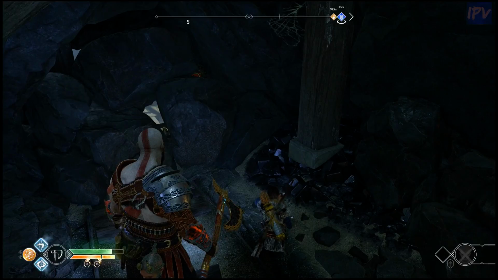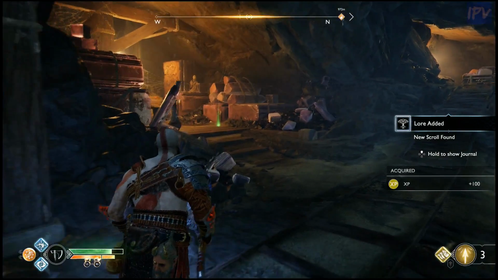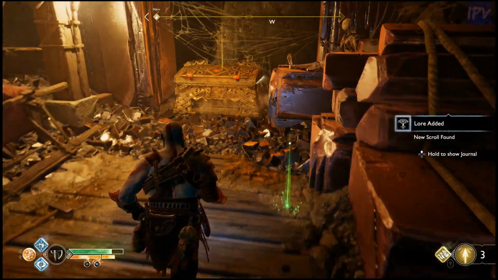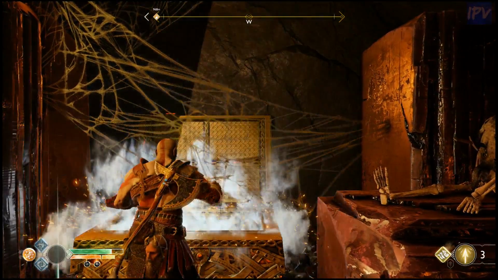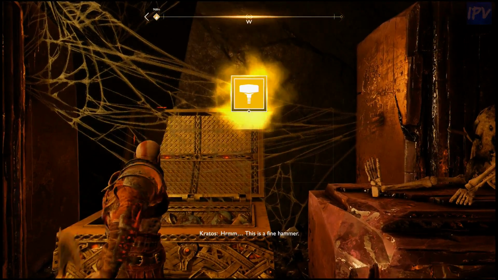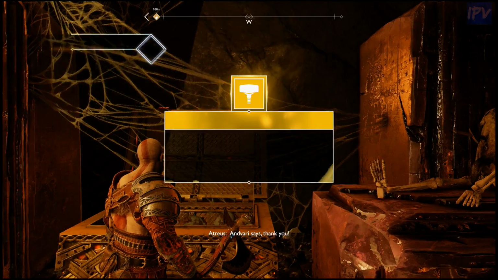Material. Wonder who wrote this? A writer. Whoa, that's a big chest. What do we got in here? A hammer. This is a fine hammer. Invari says thank you.